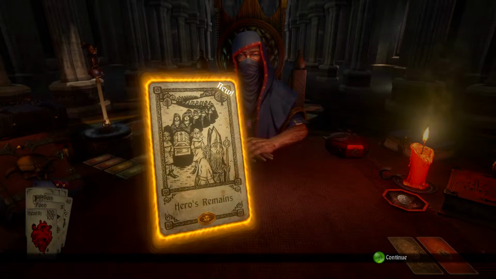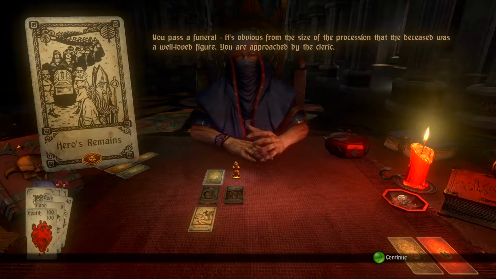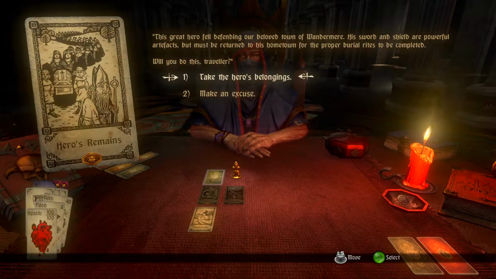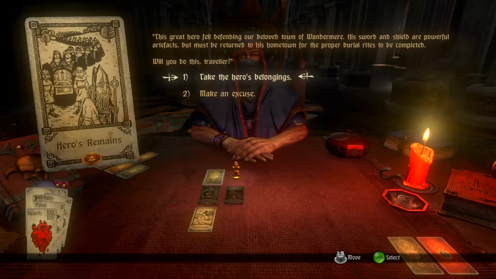Enough with this messing around. Hero's Remains. So often, this is how the story goes. You pass a funeral. It's obvious from the size of the procession that the deceased was a well-loved figure. You're approached by a cleric. This great hero fell defending our beloved town, Wandermere. His sword and shield are powerful artifacts and must be returned to his hometown for the proper burial rites to be completed. Will you do this, traveler?